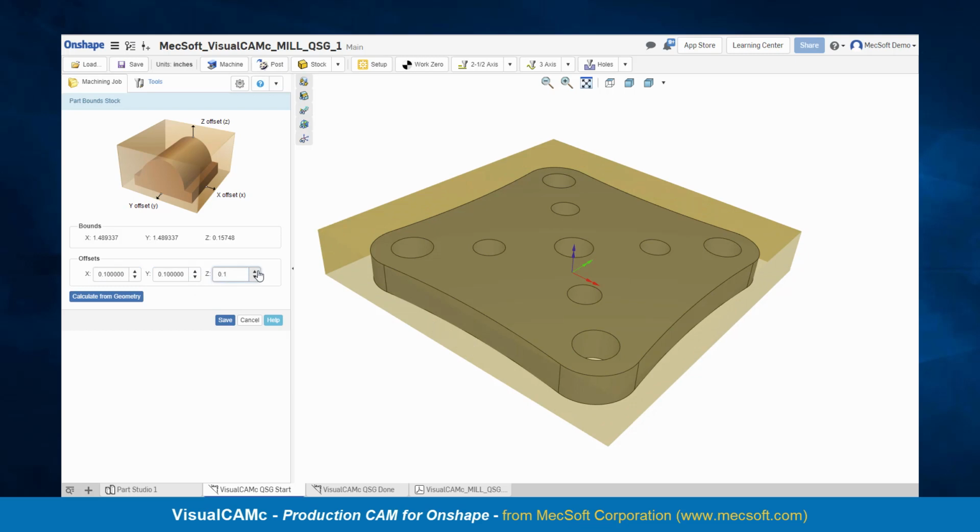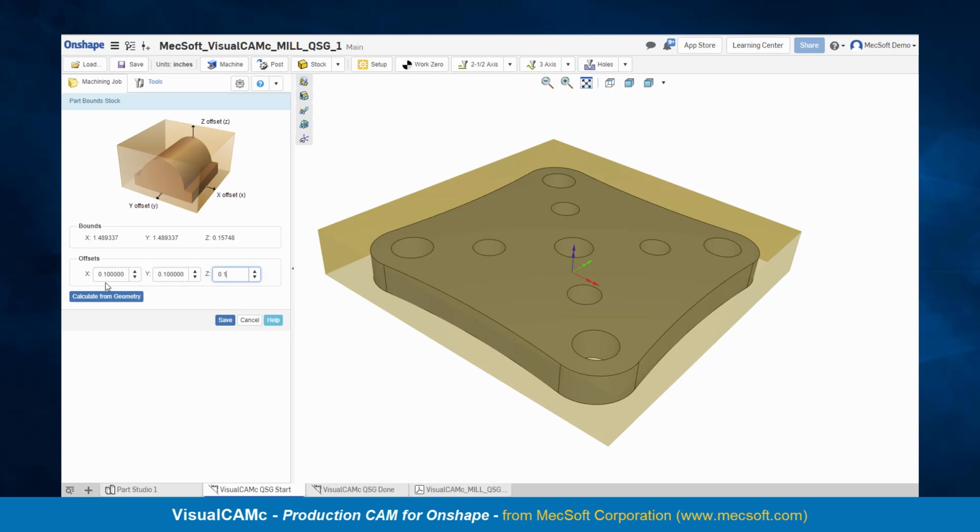Now, one thing that you'll notice is that the values that I'm entering here may not be the exact values that you see in the Quick Start Guide PDF document, but we're doing the same procedures using the same toolpath, same part and everything. So you can use the values you see here that I'm entering, or you can use the values that are in the actual Quick Start Guide.